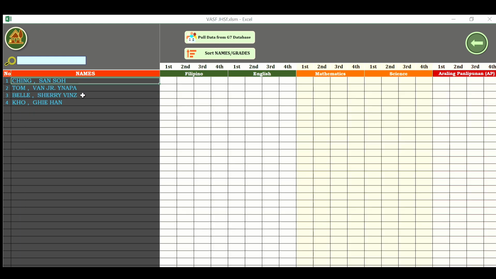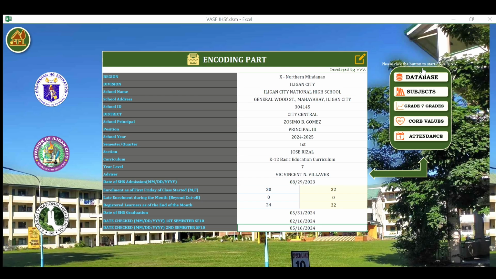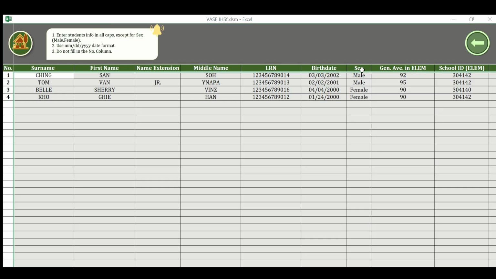Right, so if you notice, we have now Ching Sanso, which, I believe, if we go back to the database button, Ching is a male student. All right, so Tom followed by Tom is a male student, and then Bell and Ko are female.